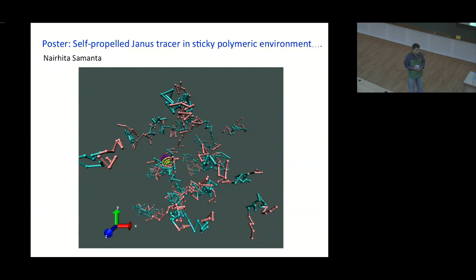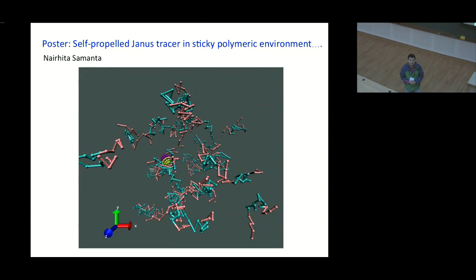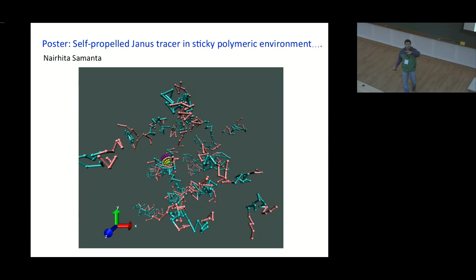Question: Your polymer is like a block copolymer with the middle block being sticky — is that motivated by experimental polymers, and if you distributed the sticky monomers randomly along the chain would the effects persist? Response: We have not done the second part. As a control we made the polymers fully repulsive (not sticky) and did not find trapping; sub-diffusion was also less likely at these volume fractions, which are in the semi-dilute regime. Regarding the first question, experiments are done on polymer gels — we are not simulating a true gel, but freezing the background makes it behave more like a gel.